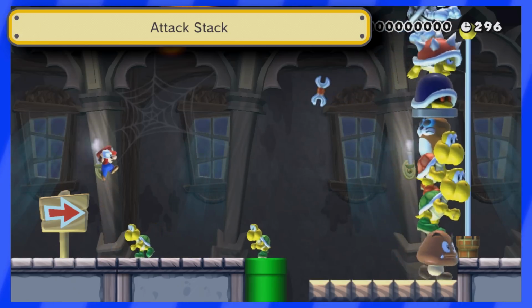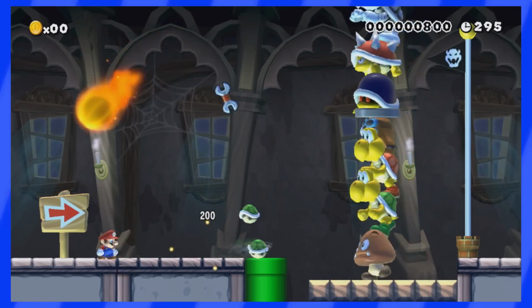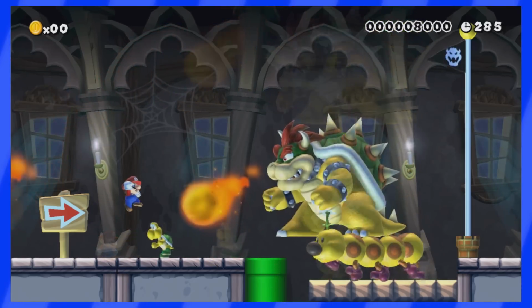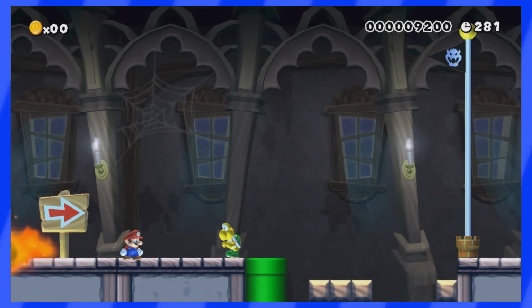Attack Stack wants you to kick some green shells at this stack of giant enemies. I suggest staying on the left side as much as you can up until all of the enemies are gone and you can safely make your way to the flagpole.